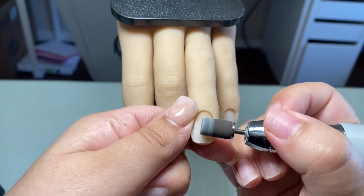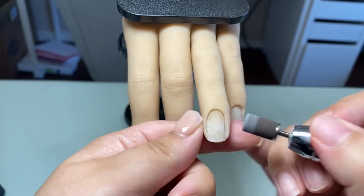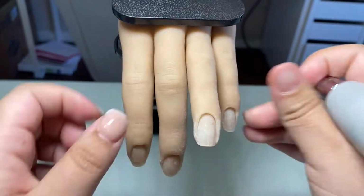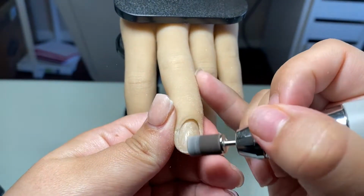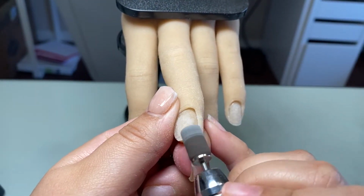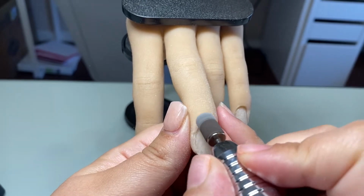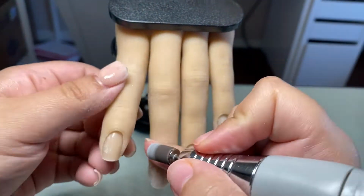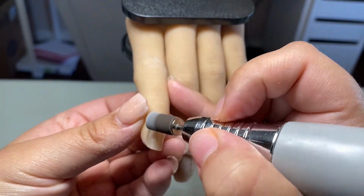I'm going in with a medium coarse sanding bit, very gently at a very low speed, just taking the shine off of the nail. I am using a practice hand, so if you are using a practice hand, you don't have to do this step. I'm just showing you more or less what I do when I work on a real client.